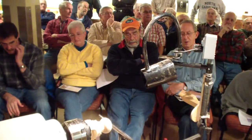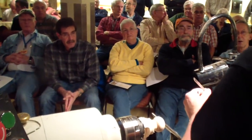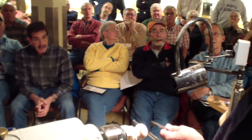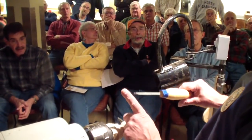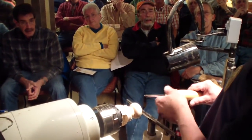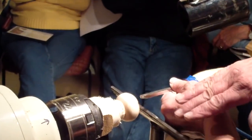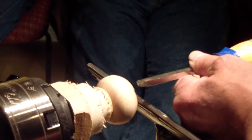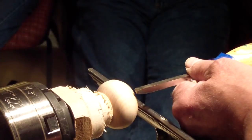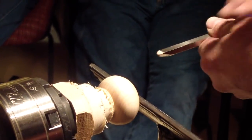So, Alan? Yeah. We're going to negative rake on that scraper. That's what I have on there. You probably can't see it. Bob asked about negative rake. What I do is I have a 70 degree or 70 to 80 degree bevel on the front, and then I've cut back about 5 to 10 degrees on the top, which is called a negative rake. If you've ever done a V cut with a skew, the first time you try to stick that skew in there, you can only go in about a 16th of an inch. I don't care how hard you shove it, it's not going any further because it's a wedge. That negative rake does the same thing here.